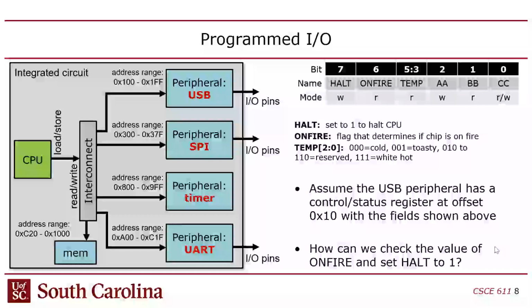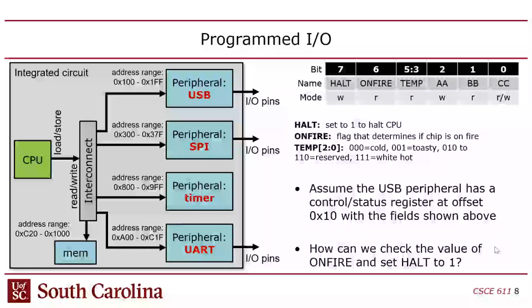So here's a contrived example I came up with. This is a control register. It's 8 bits. The bits are labeled 7 down to 0, from most significant to least significant, in descending order from left to right. And I've got these fields. Some of these fields have names. Generally, they're all named. They have widths. For example, bit 7 is the halt bit. Bit 6 is the on fire bit. And bits 5 down to 3 are the temp bit range, right? And some of these are for writing and some of these are intended for reading, right?